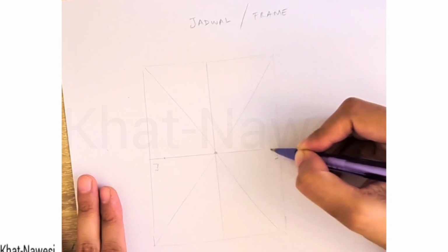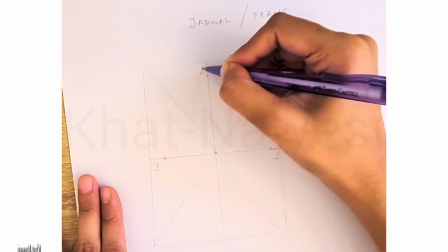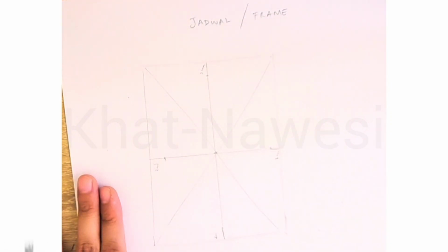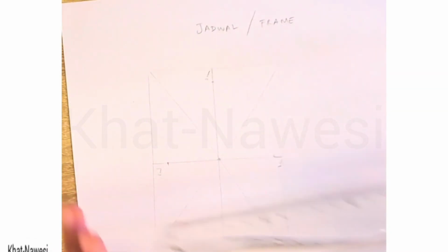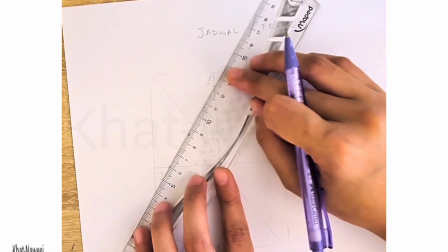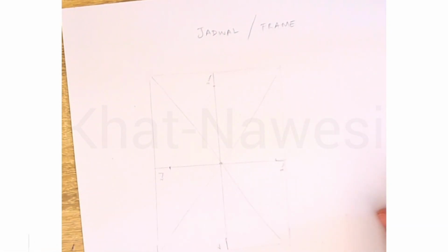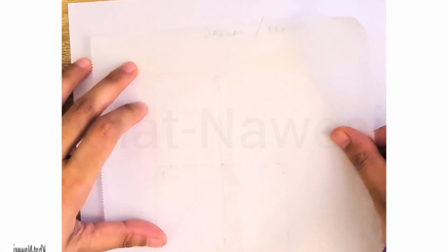And after that, I'm leaving some space for the final framework of your art piece. I'm leaving roughly 2 centimeters here, but you can leave 4 to 6 centimeters. Now I am marking a margin so that I'll get a reference. I'm going to do 1 by 4 replication for my framework here.